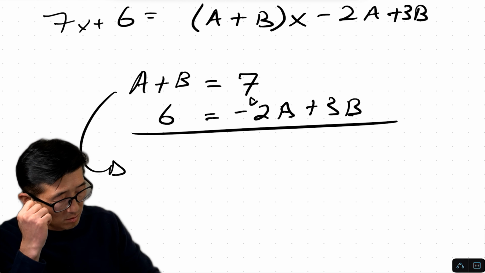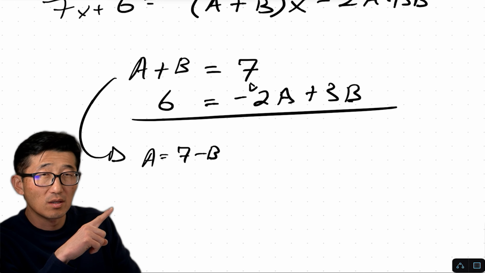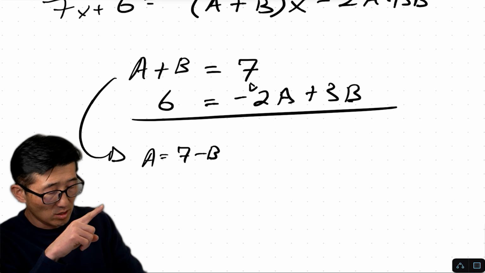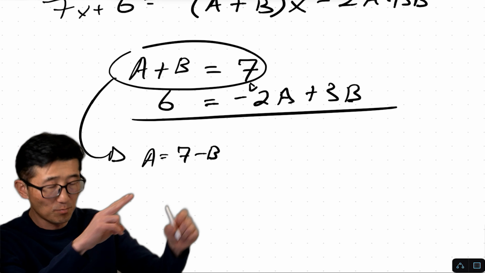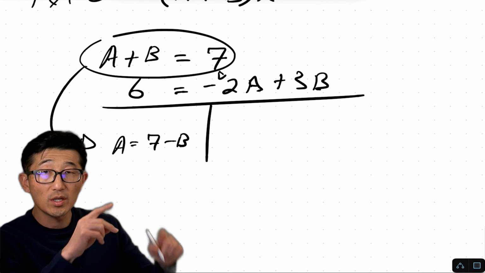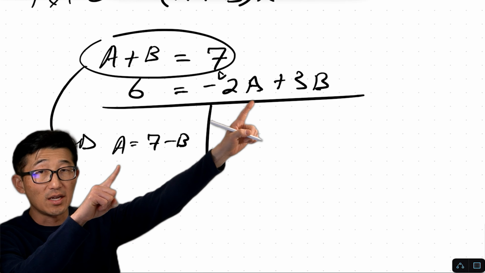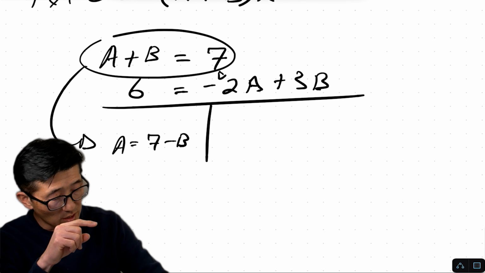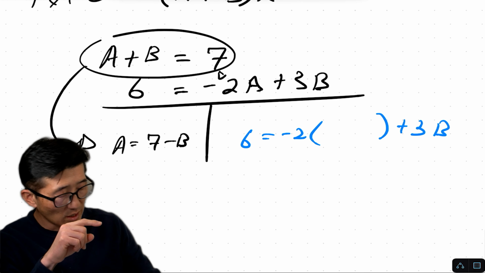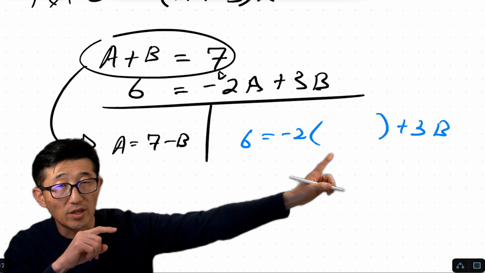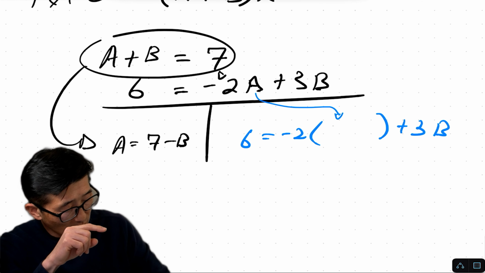So if you set it equal to A, what is that going to become? A equals 7 minus B. Do you get that? Oh, okay, I see it. So we're taking that equation and converting it to just a letter, right? A equals 7 minus B. And then we're going to take this A and plug it where? Into that A. Okay, so this is going to become 6 equals negative 2 times what goes right here? 7 minus B. Yes, 7 minus B.